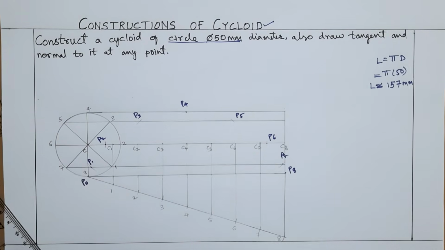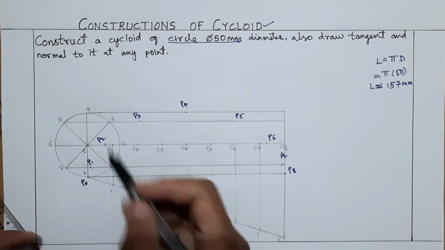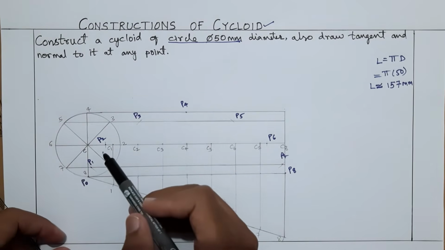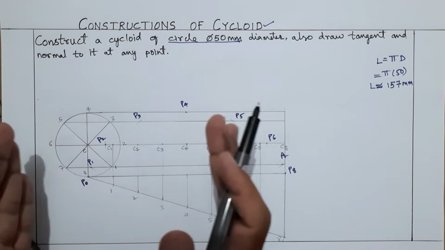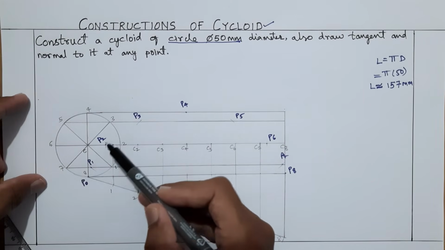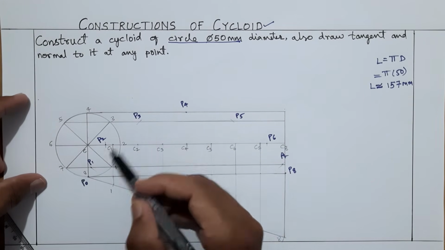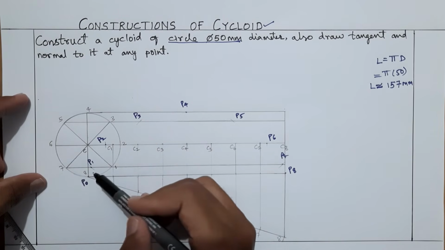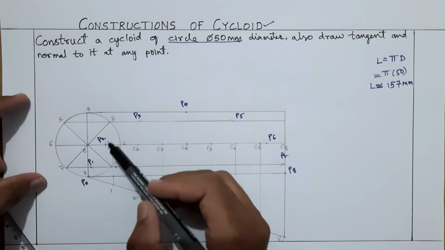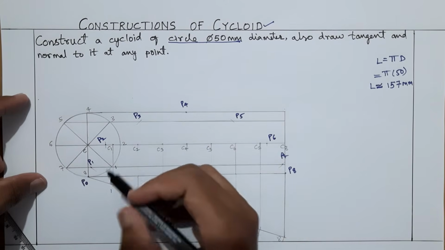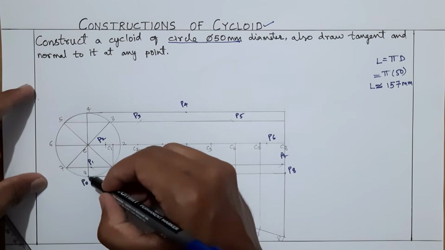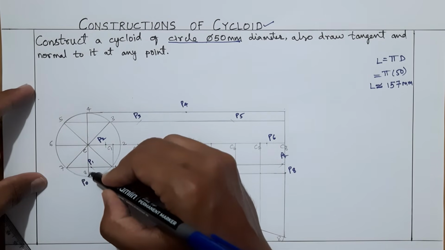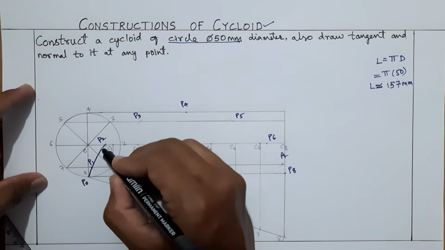Now joining all the points with a freehand smooth curve. If you take 12 equal parts, here 2 points will come extra. So your curve will be close. These points will be very close to each other, and you can join easily with a freehand smooth curve. If the parts you have divided for the circle is 8, which is less than 12, so here the gap between points will be more. Only that is the difference. Okay. Now joining all the points with a freehand smooth curve will give you the required cycloidal curve.